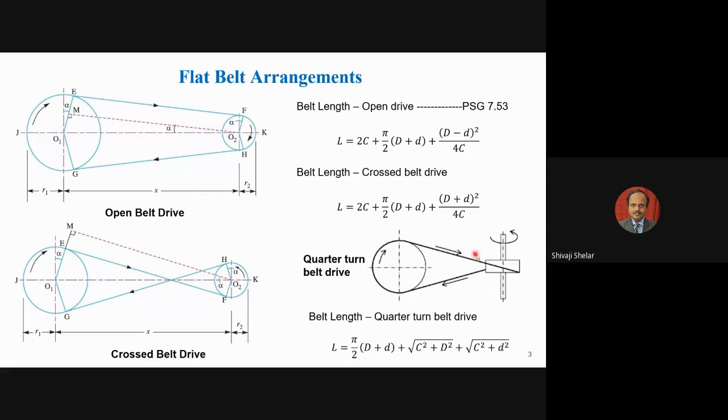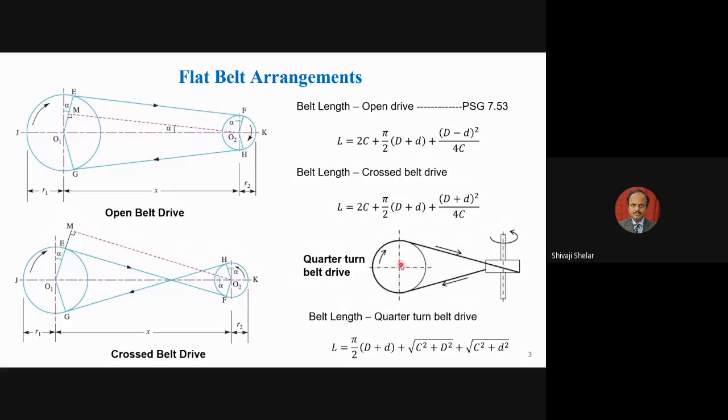Such type of arrangement you may have seen if you visited an old flour mill, which is a wheat flour mill or say rice flour mill. So in this old flour mill arrangement, you will normally see the flour mill will be a vertical device. So the pulley of that flour mill will be at the bottom, and there is a driving shaft which will be driving multiple machines, which will be horizontal and which will be driven by a single big motor, or maybe by an engine also. If it is very old, then it will be run by an engine.